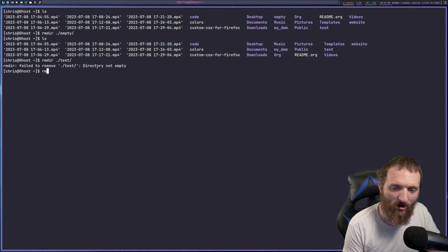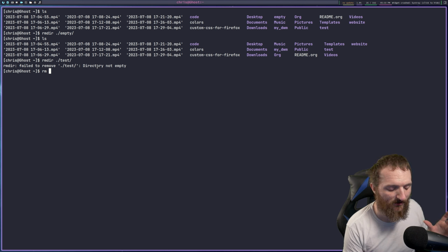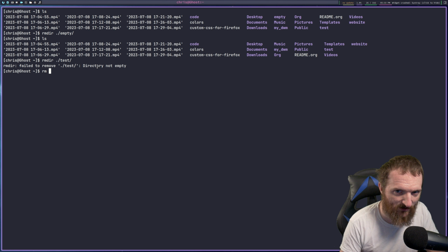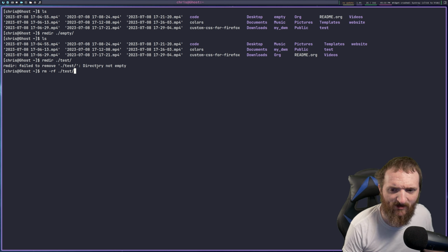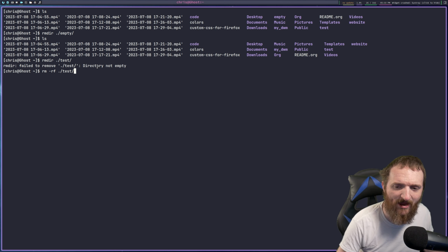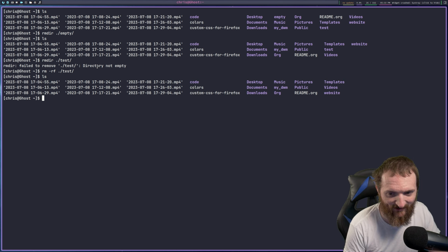Okay. Well, we can do some stuff to actually remove that. So we can do rm, and the most popular and probably the most useful flag with this rm command is the rf flag. Okay. Now with the rf flag, I think r means, we'll look at the man page in a minute. So if we do rm -rf test, no complaints, we remove that test, right?